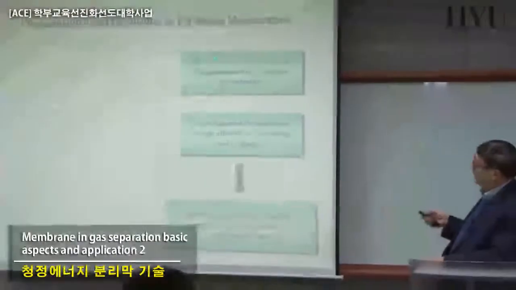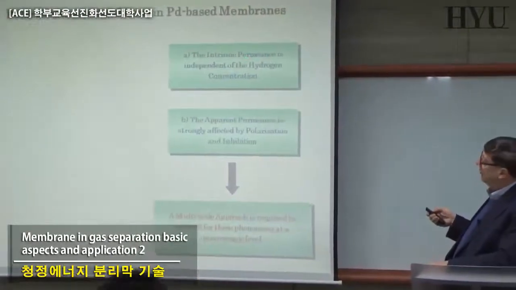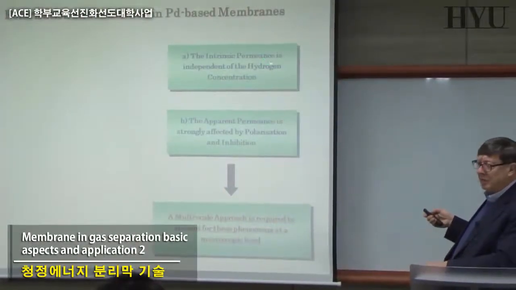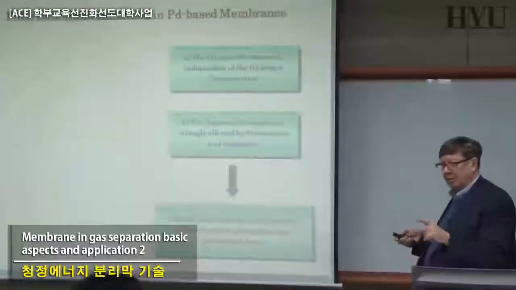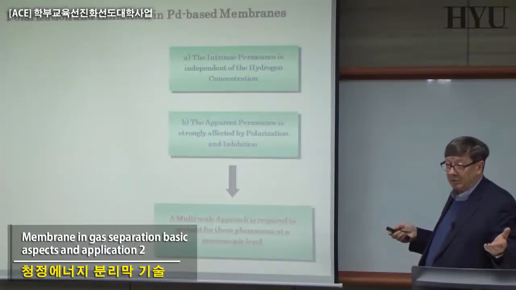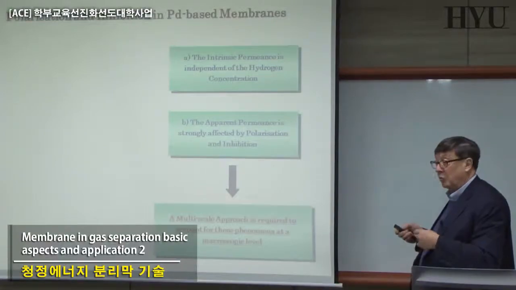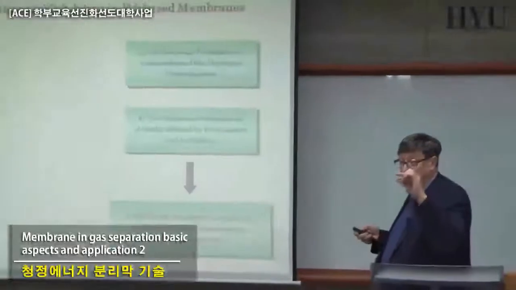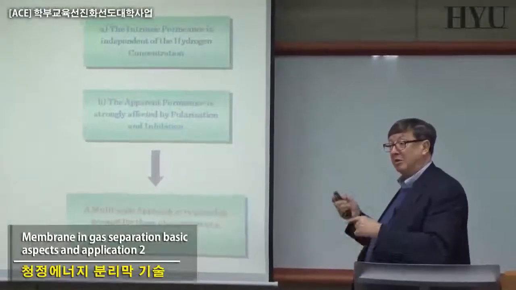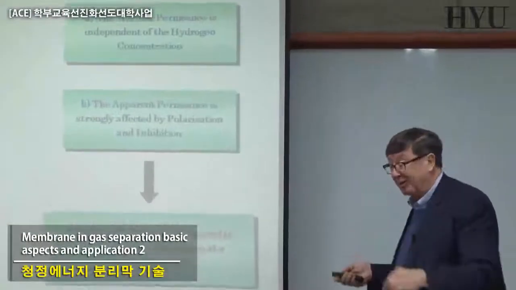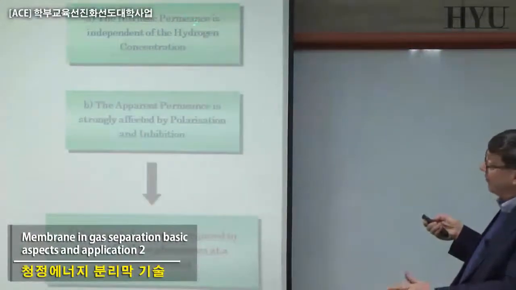So you have the intrinsic permeance. By the way, here's the term permeance. We will discuss permeance. Sometimes we are using permeability, sometimes you can use permeance, and when you don't know the thickness of your membranes, you're using the term permeance. That means you don't divide by the thickness. But anyway, this is permeability if you want.